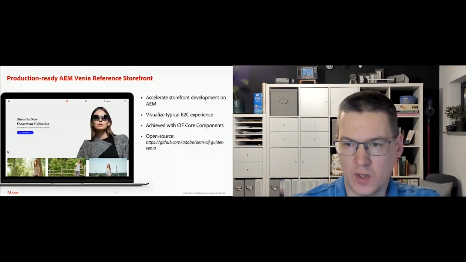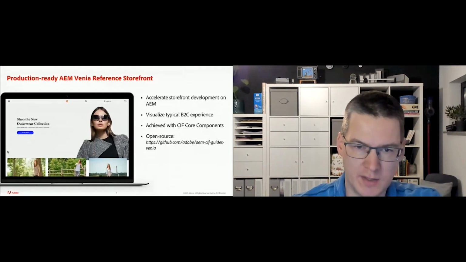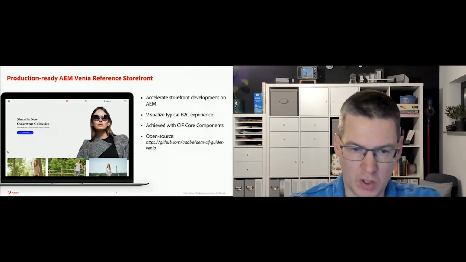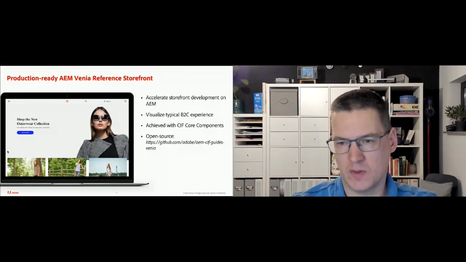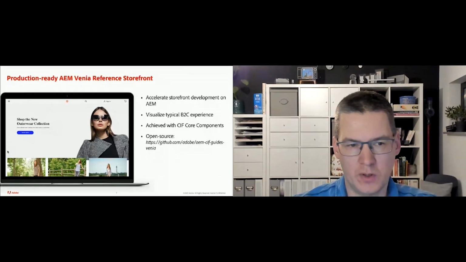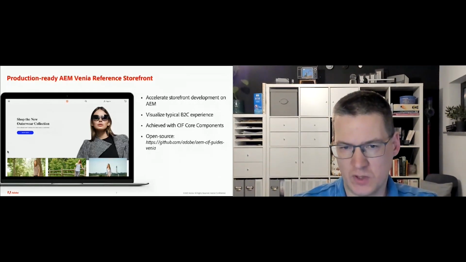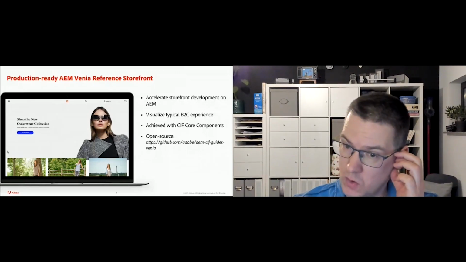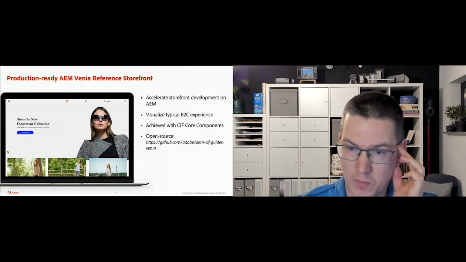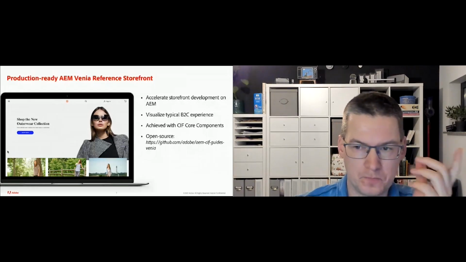It's built on top of a B2C use case, so it has everything a typical B2C store has: browsing the shop, navigating the product tree, shopping cart, mini cart, user log in and out, my account, etc., etc. And it's a fully functional working e-commerce store which you can use. And for smaller projects, you can really use it one-to-one, customize it, and go live with it. It's built using the core components, and everything is publicly open source available on GitHub.